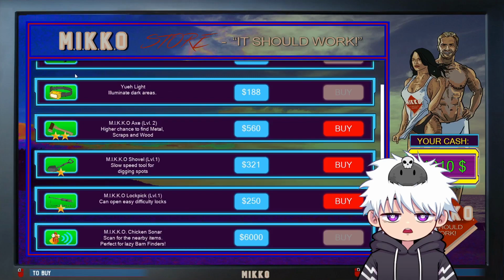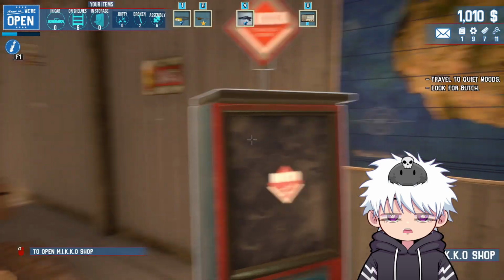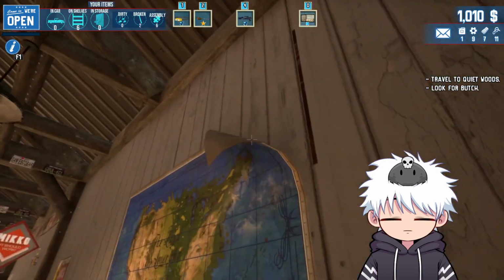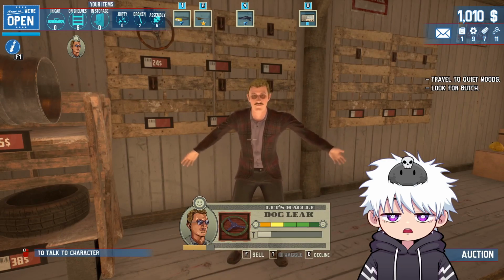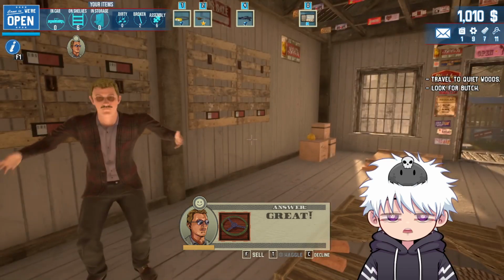Now I should be able to get a level 2 axe. I thought there was going to be another one of these, but maybe not. But I can upgrade to the partner flashlight later. This makes me think there's something here. But 26 dollars. Fine, whatever.